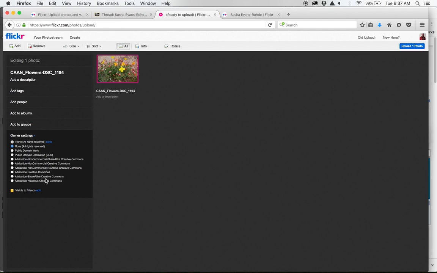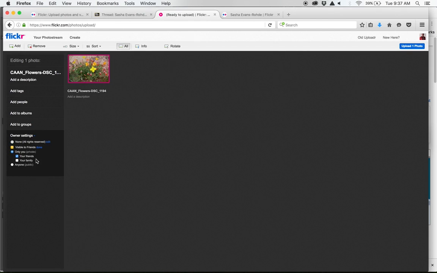You can change the owner settings. You probably want to leave it at all rights reserved. I'm going to leave this visible. So if I click on visible friends, you can also affect if it's searchable, and you can affect the safety level. So you can get a few more options there.